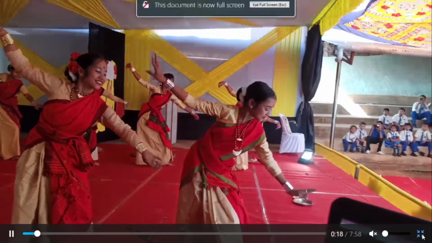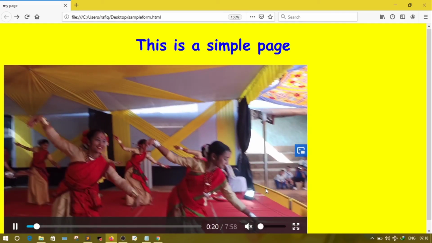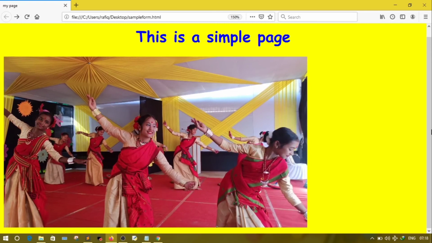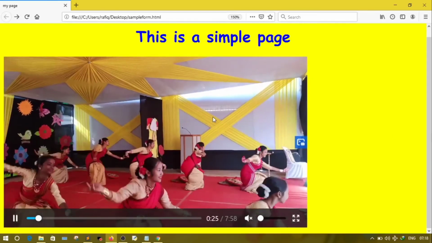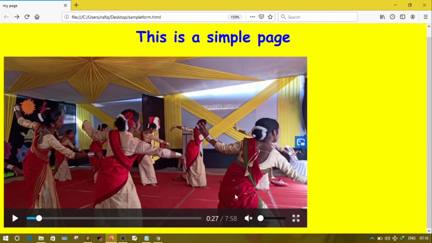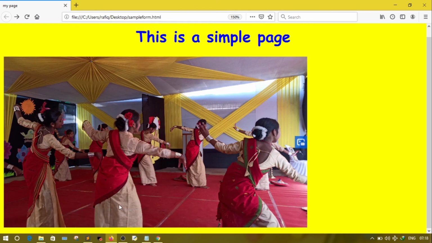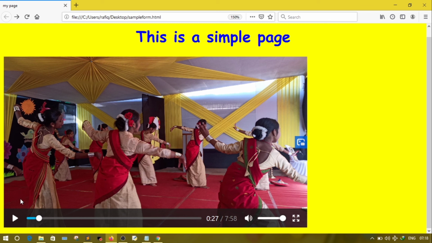These controls you will get on YouTube also, so in HTML5 also you will get these controls: play, pause, mute, unmute. And if you have more videos, or suppose you have a playlist, then you will get the next and previous buttons also.